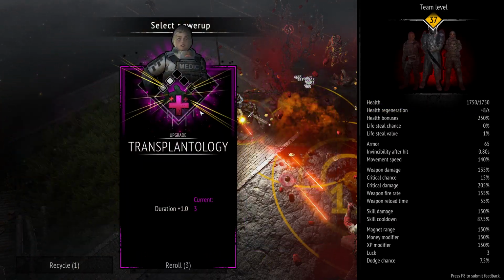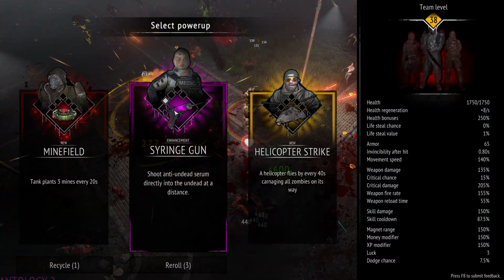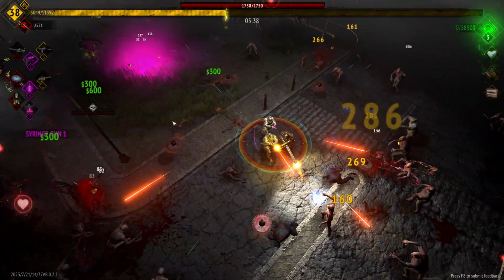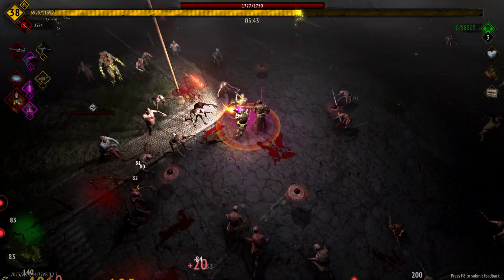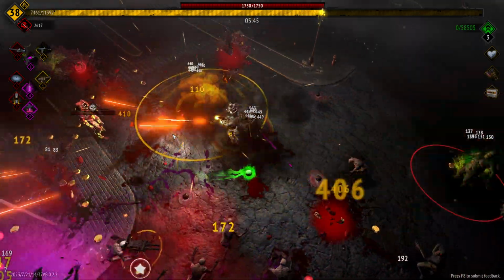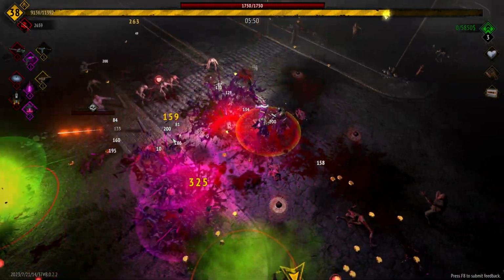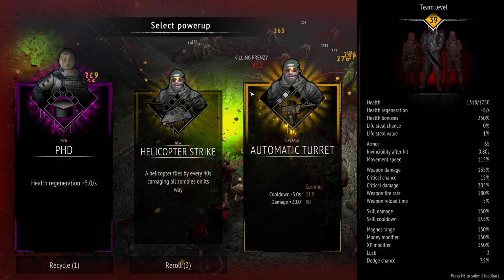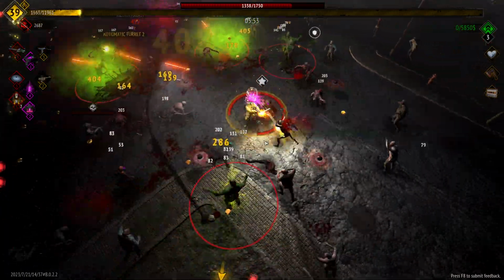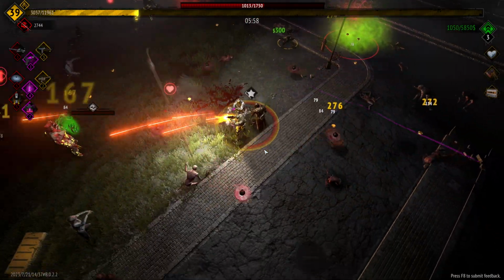Alright, here I'm gonna put a second point in transplantology, I guess, and keep leveling the medic's weapon. The syringe gun also makes your weapon slightly worse. At least for a little while, you're going to be doing less damage. Once you get the syringe gun leveled up, it's better, but the level 1 syringe gun is really weak. Wow, we took 450 there from one hit. We're only 6 minutes in and already taking a lot of damage.